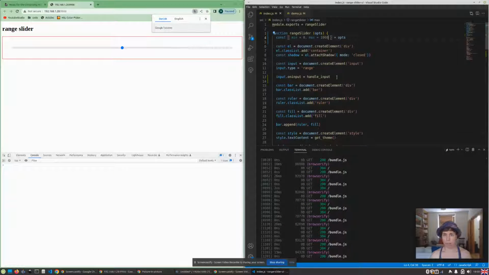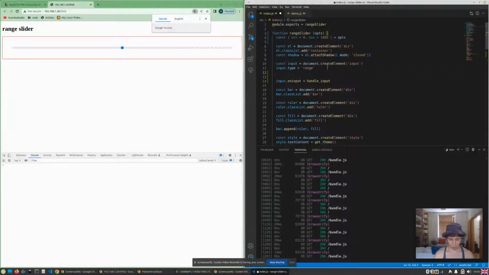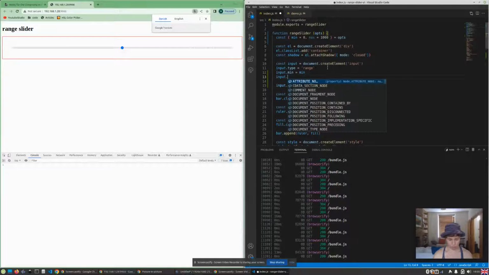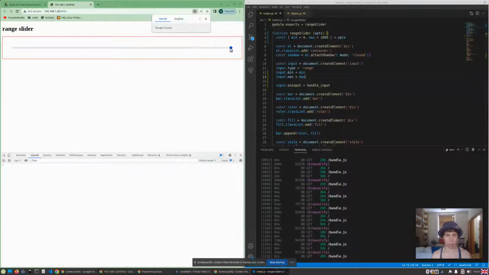And then when we have this input, we also have to set the input min to be whatever is min and input max to be max. So let's see if this works now.